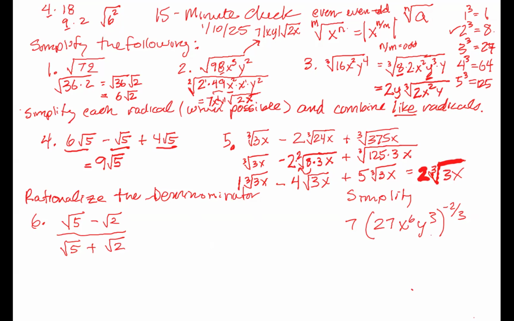Rationalizing the denominator. So when we talk about rational, generally that includes every number that could be expressed as a fraction. It's easier to say what an irrational number is. An irrational number is a decimal that repeats itself forever without a pattern. And we get those with square roots or cube roots or any kind of radical sometimes produces an irrational number.